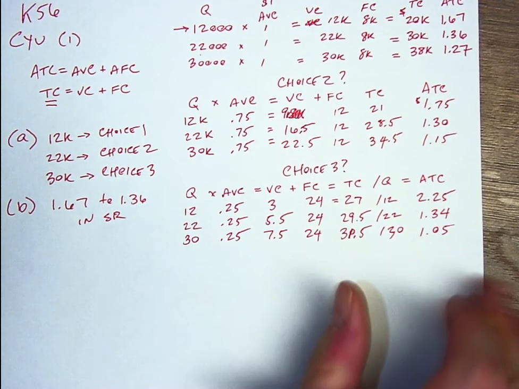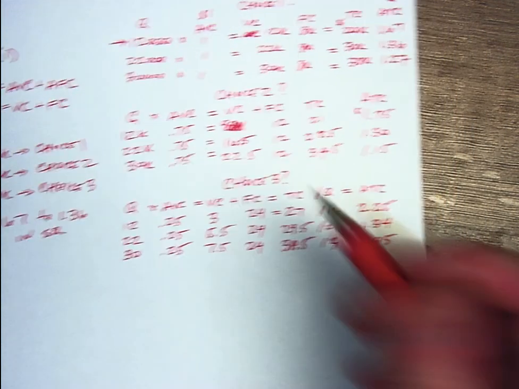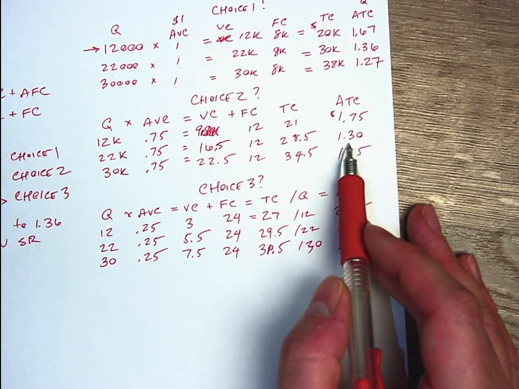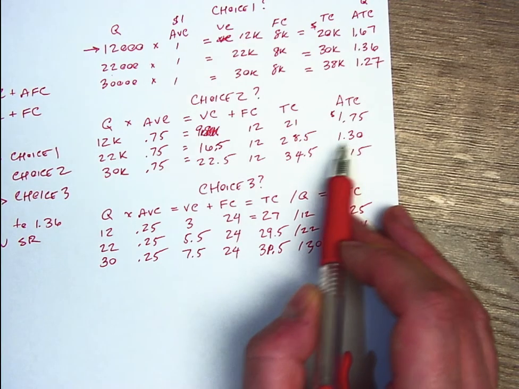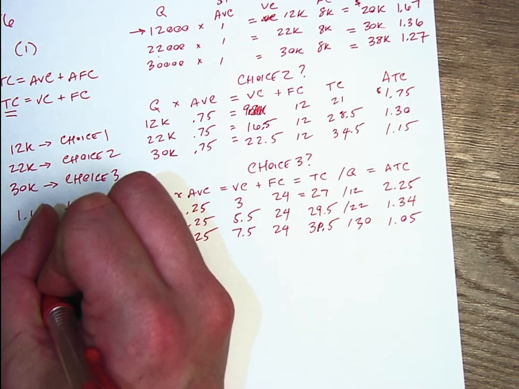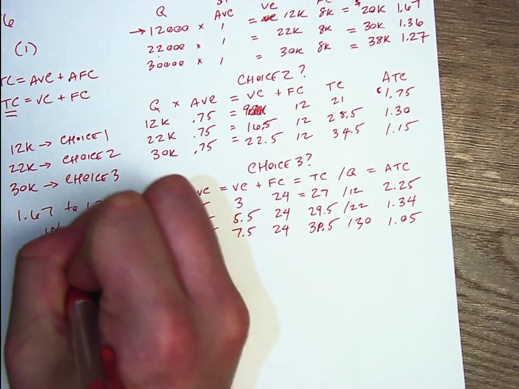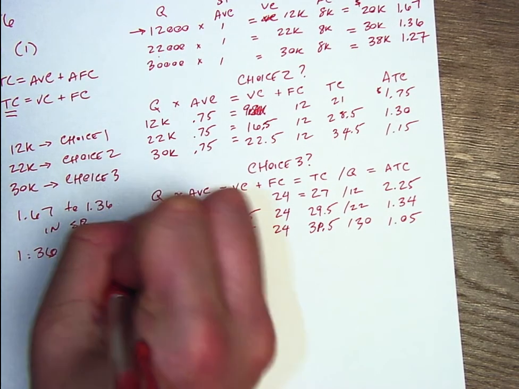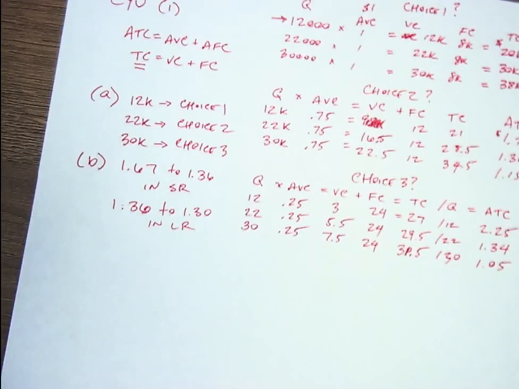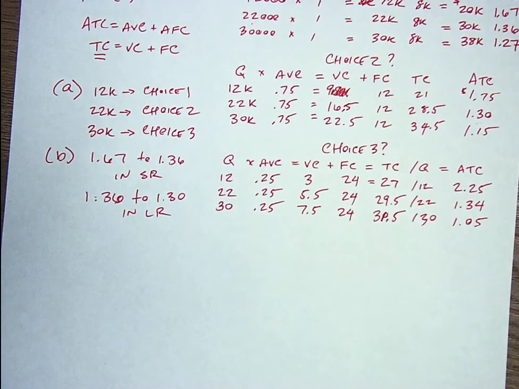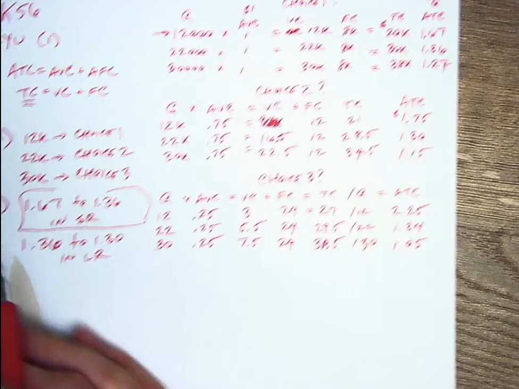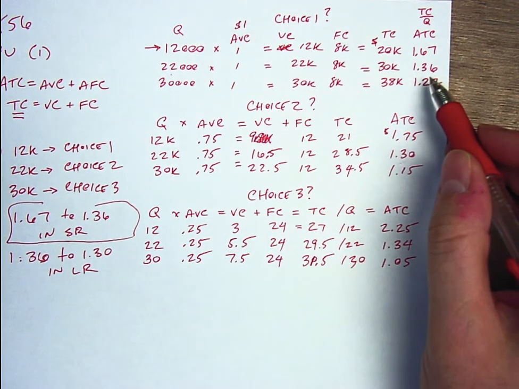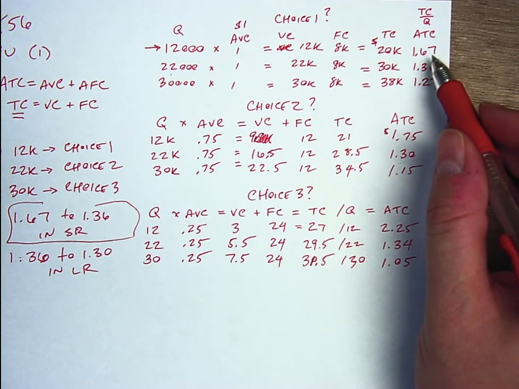And then in the long run, if it was permanent, they would go to the 22,000 one. So they would switch over and get a lower ATC. They would go from this $1.36 one to this 131 because they'd say, let's switch over to choice 2. So 136 to 130 in the long run. And then C, explain what the firm should do instead if it believes the change in demand is temporary. It should just hold on to that. It should accept this fate, and then when they reduce output back down, they should just stay in choice 1.